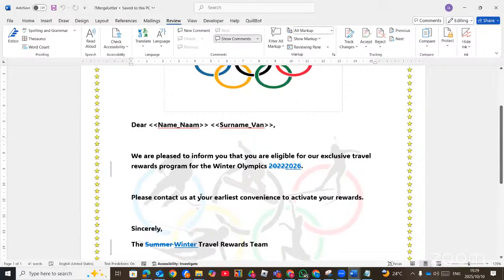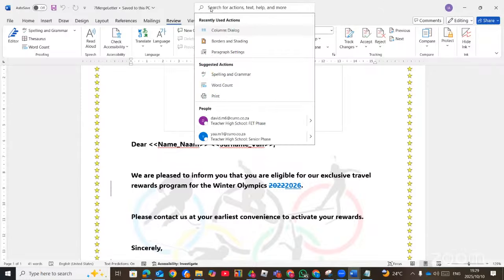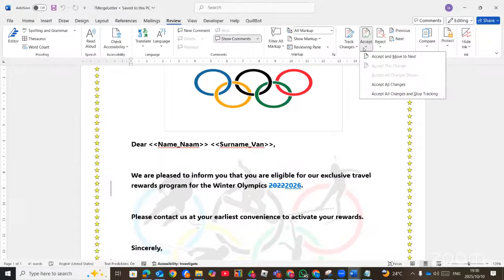Now, when you receive this, you need to correct, or either you accept the changes or you reject those changes. Now, how do we do that? You can go to review or you can just go to search, tell me what to do, and then type track changes. Now, that is if you don't know where to find it in examination. But if you know, you go to review. Then you go to accept. The question says you must accept all the changes, and then you click on accept and move to next.